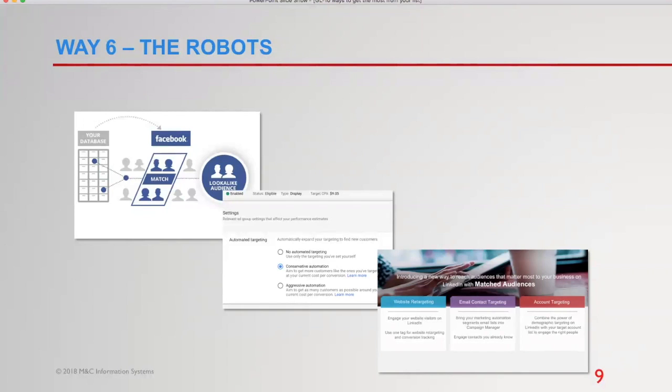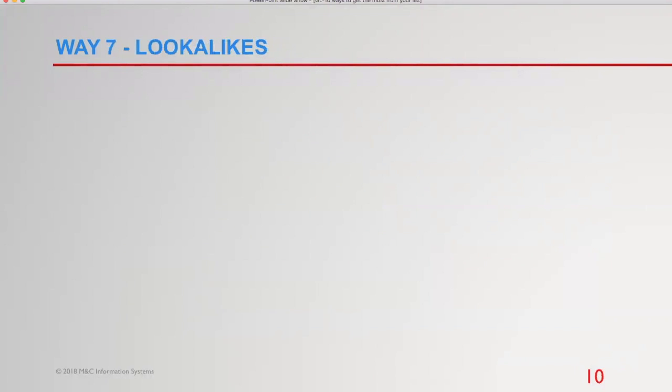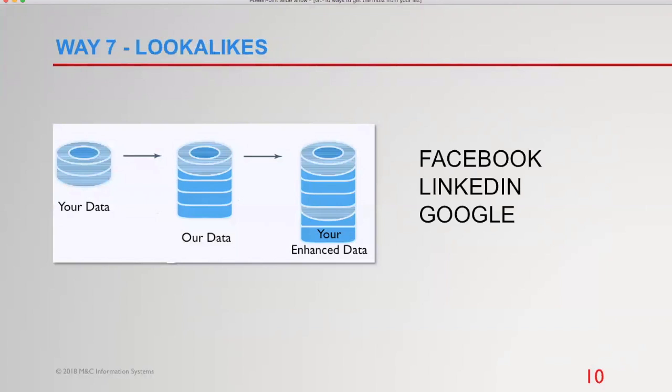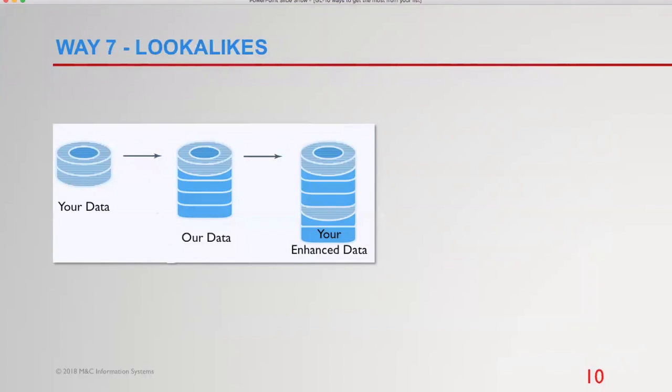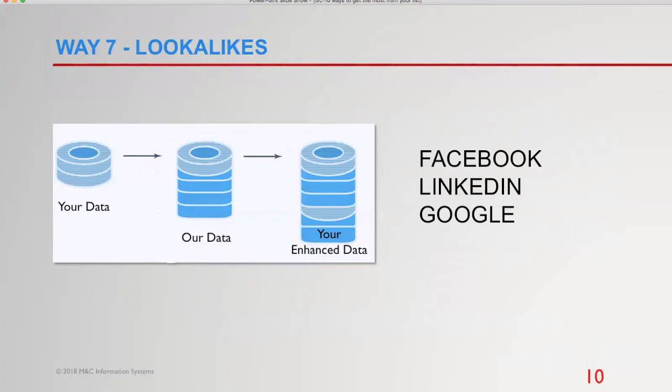To take advantage of these things, unfortunately, most of these networks, it's hard for them to match on address. It's hard for them to match because most people have used email to sign up, and then once they've used email to sign up, they use Facebook to sign up on every other website. So if we can take your information and append our information on top of it, you now have enhanced data, right?